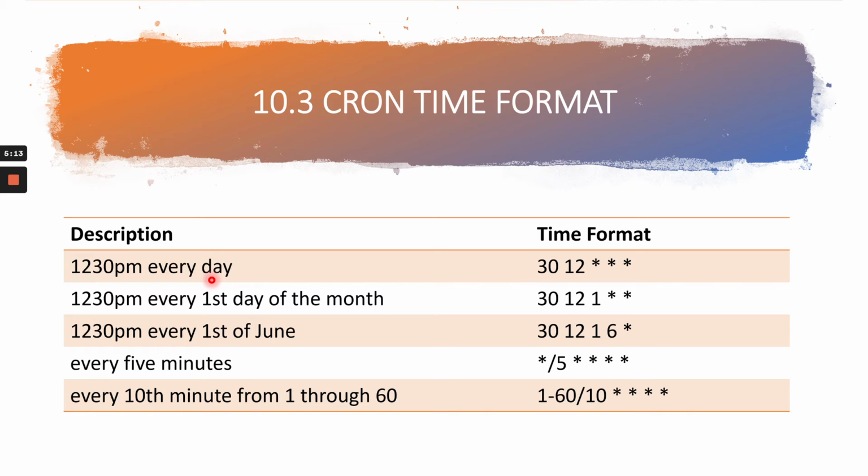Since it says every day, there is no specific day of month or day of week. Hence the reason you see that the last three fields are all written with asterisks, because there is no specific day or specific month for the scheduled task. The scheduled task says that the task needs to be executed every day. So all asterisks, and then we need to focus on the time, which is the minute and the hour.